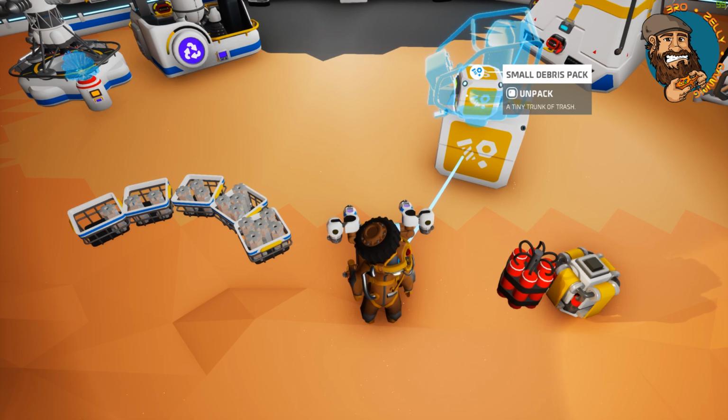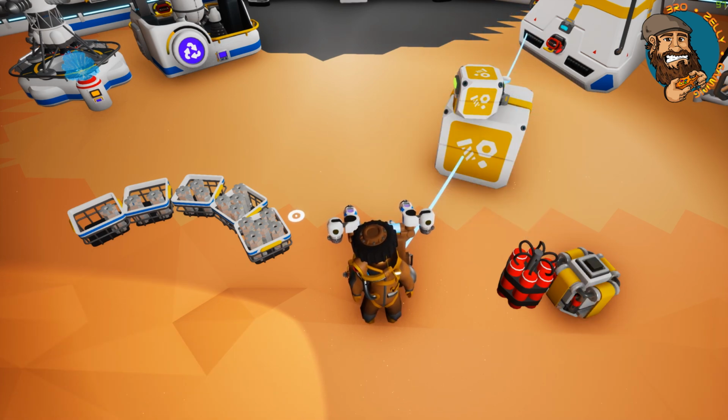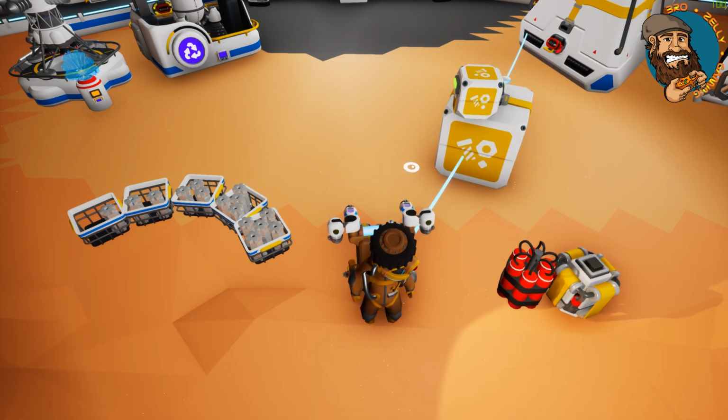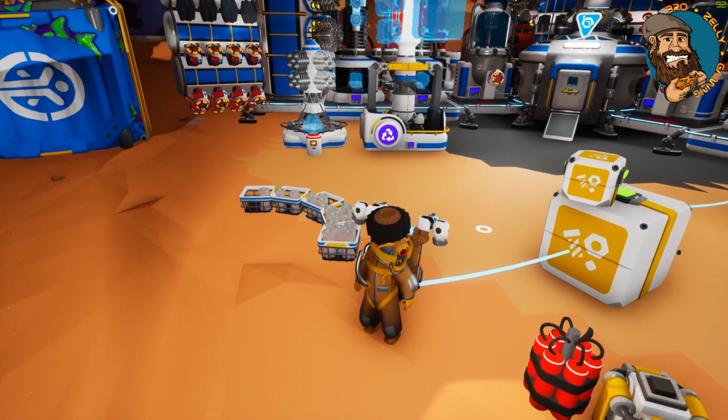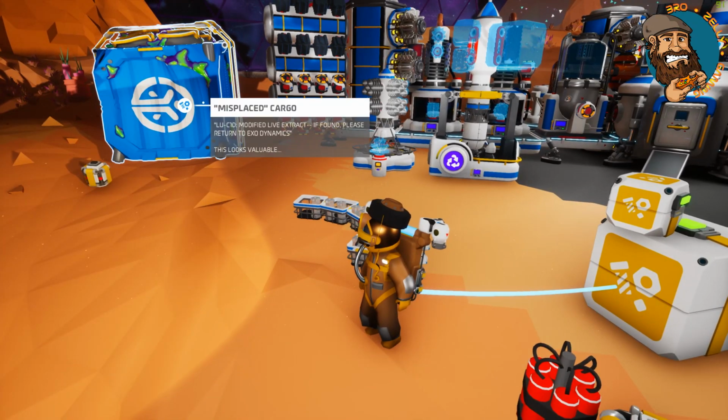Now, this small debris pack, which takes up the same size slot as one of these debris bundles, gets you 50. This one gets you 150. And this one over here gets you the maximum points of 250 each.